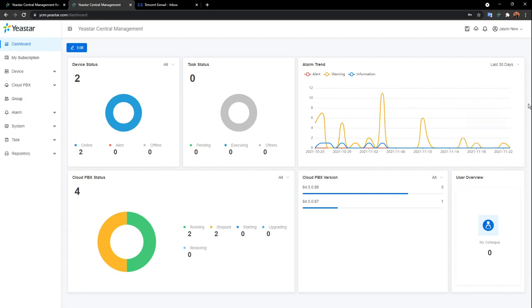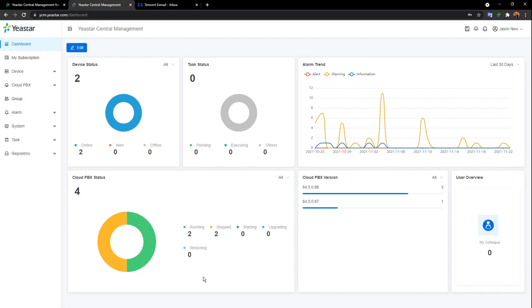So whatever it is, if something goes wrong or you get some notification, you can go check over here as well. And one more thing here, cloud PBX status. This is going to be the point of today's session. Take a look. We can simply figure out our cloud instances' working status, like how many instances are running now, how many of them are stopped, right?